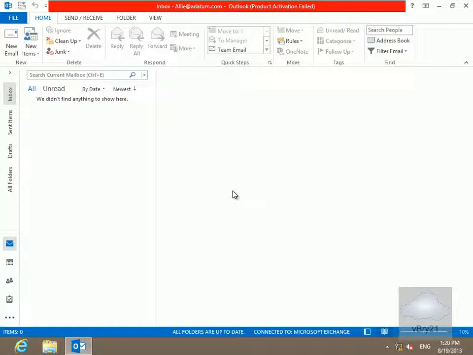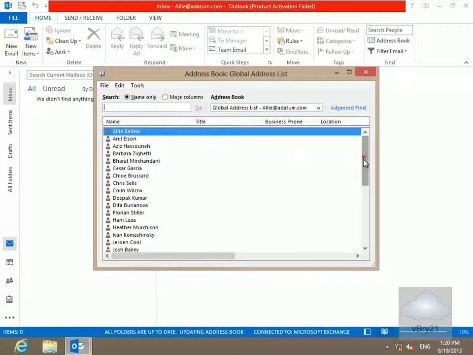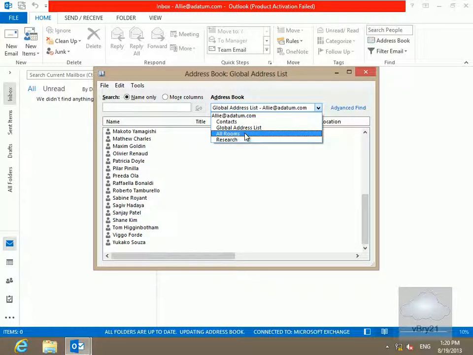On my client machine, I've logged in as Ali, and Ali is a member of the research group, so as we can see, ali@datum.com. What we'll do here is click on address book. And what we can see is that we can only see the users of the research department sitting in here. Click on the little drop down, we can see the All Rooms, which we added to the address book policy. And we can also see the research address list, which was another thing that we added to the offline address book and the new address book policy. And that's the end of this demonstration. Thanks very much.